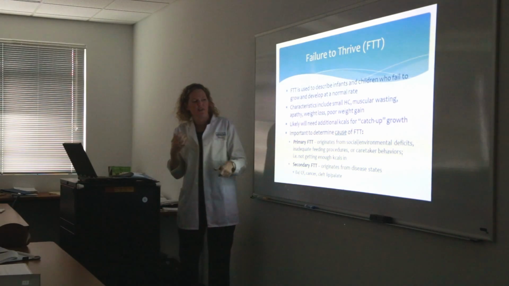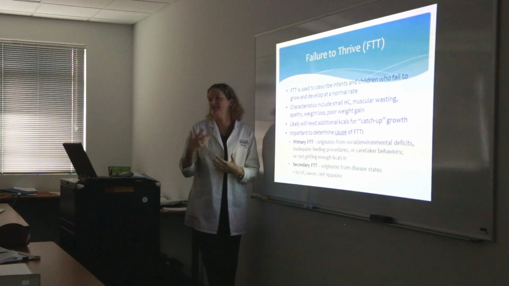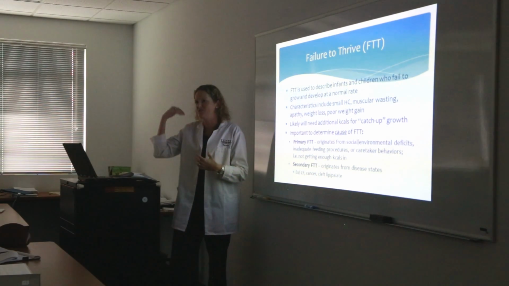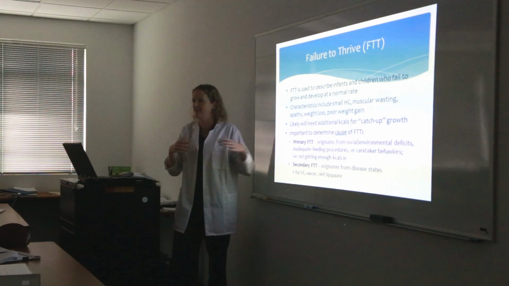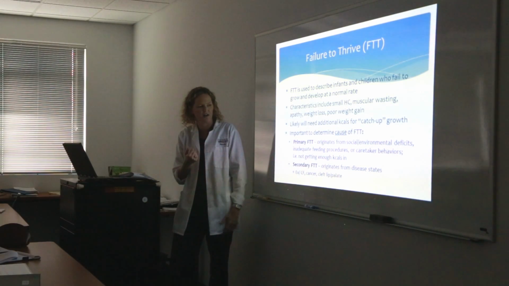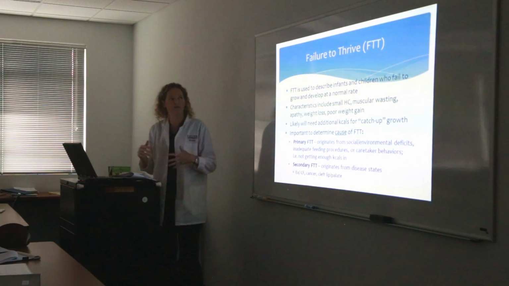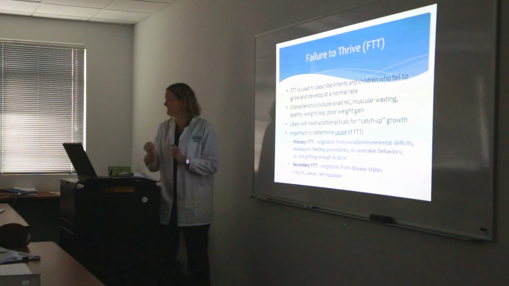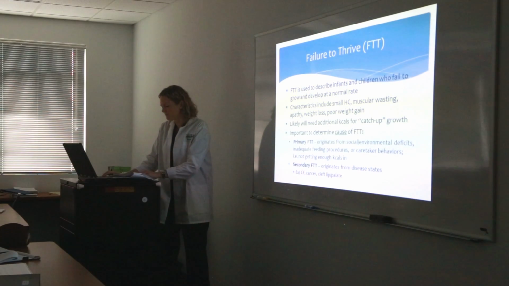Your secondary failure to thrive is usually due to a disease state. So someone has congenital heart failure, they have these super high calorie needs, and it's causing them to have failure to thrive. Cystic fibrosis, cancer, cleft lip. So some type of an actual disease state, and failure to thrive is secondary. It's caused by that disease state.